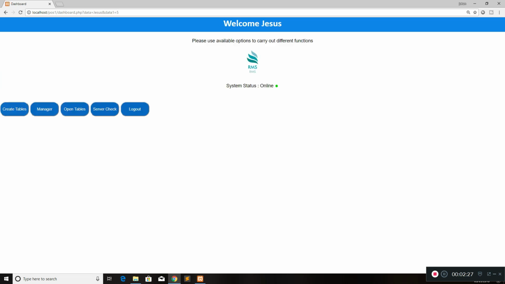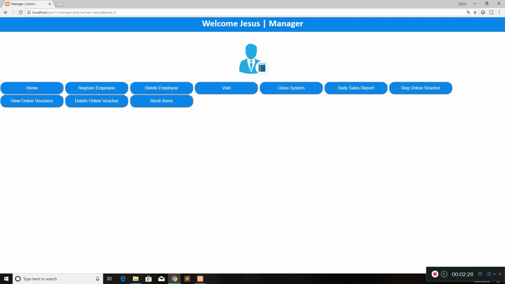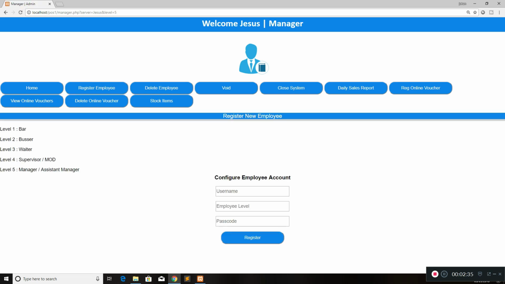So the other features would also include registering an employee. For example, I'm going to register a new employee within the restaurant. To do that, we need to enter a username, let's say user1, and an employee level. As you see here, level 1 stands for bar, level 2 stands for the busser, level 3 stands for the waiter, level 4 for supervisor or manager on duty, and level 5 for manager.